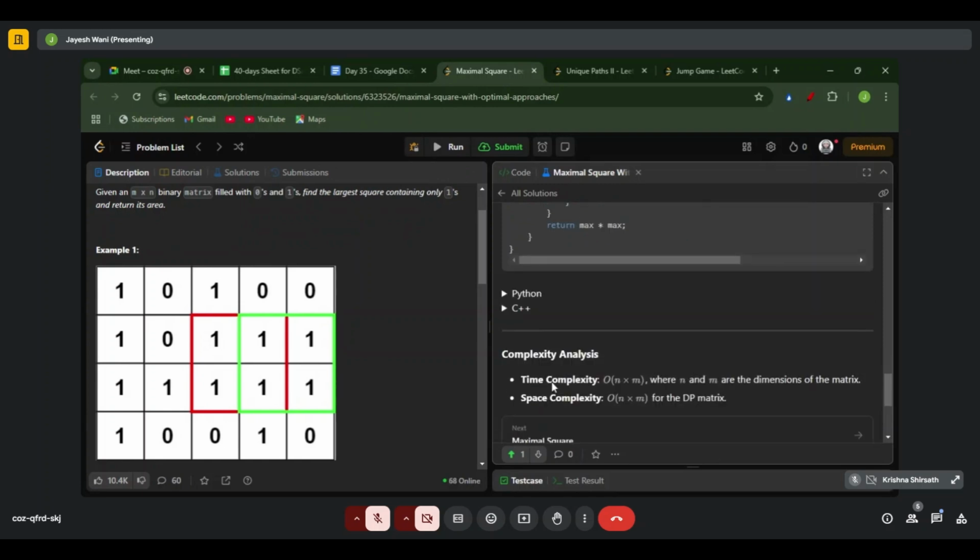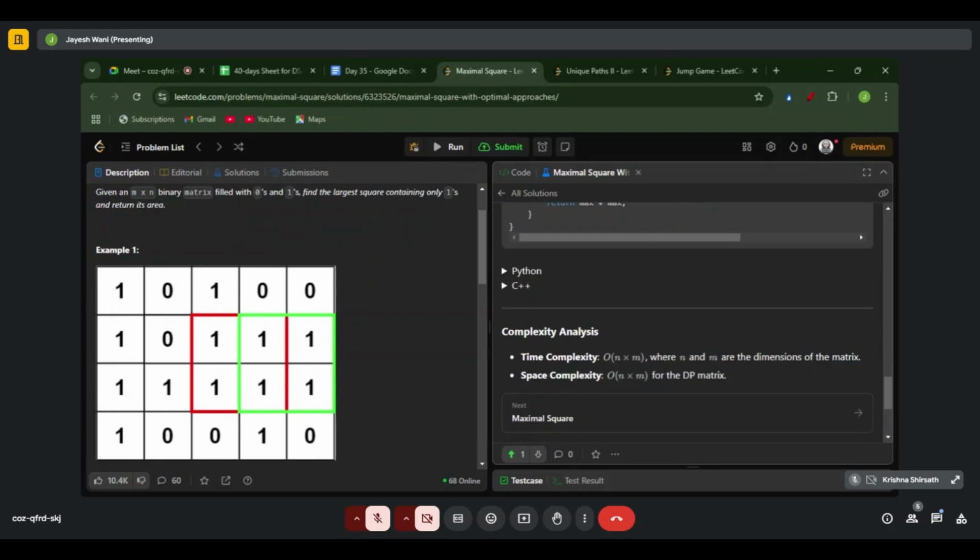Okay. So this will have a time complexity of n into m. Why? We are only traversing it once, as we are getting the values of sizes i minus 1, j and i, j minus 1 upfront before going into the loop.